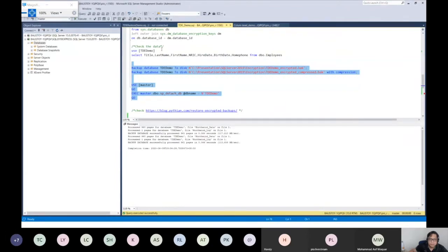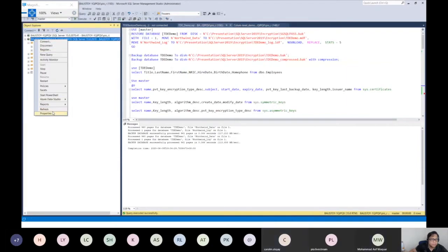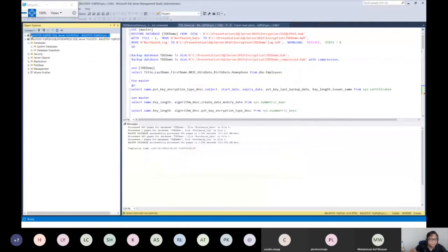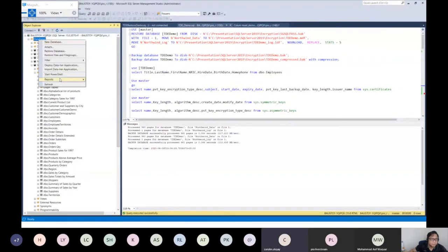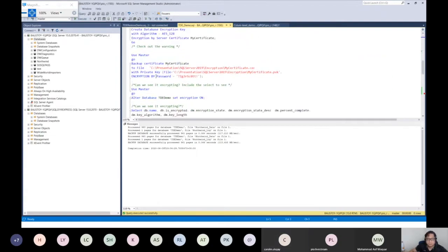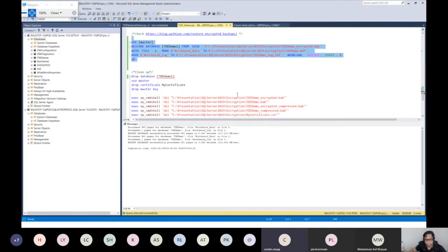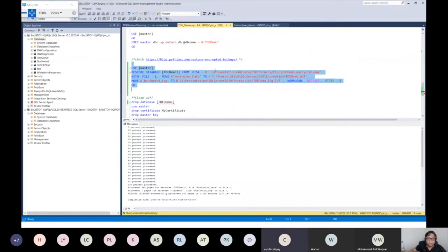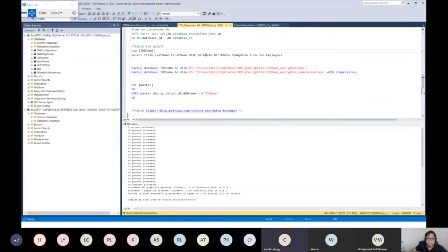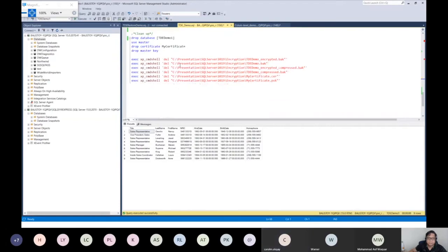So if we go back here, on the original instance, we don't have the TDE anymore, right? There's no more TDE, but we can restore that because the original certificate is still on this instance. If we restore TDE demo, for example, there you go. And if you do a select, if you use TDE demo 1, you should be able to read the data. So that's how TDE works.